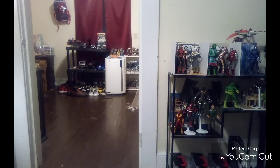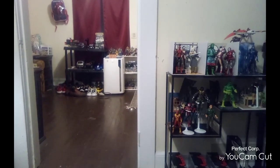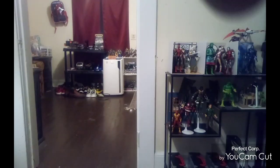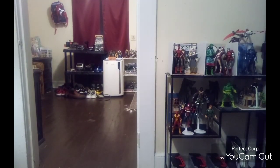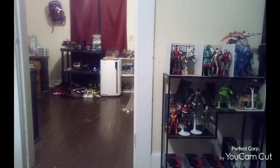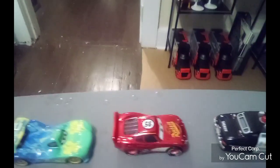So I just want to show you the cars one more time before I let y'all good people go. I'm trying to move the camera down without knocking everything over. You can see him. Like a panning view of everything. That wasn't a good shot.